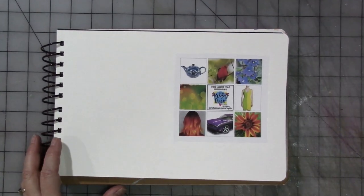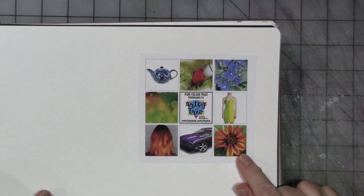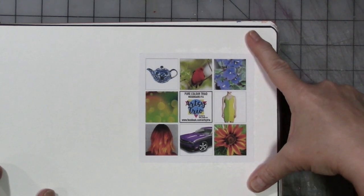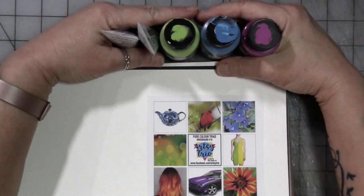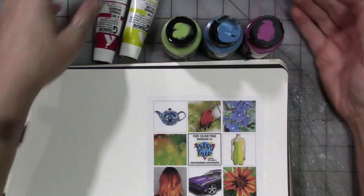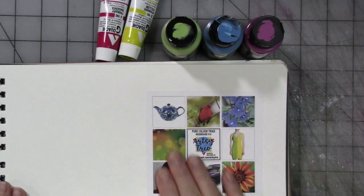We are working this month with this mood board from Mike Deacon, and I really love the colors in the mood board. I've picked out some paints. There we go, these colors. And I love the marks and the inspirational nature pics.